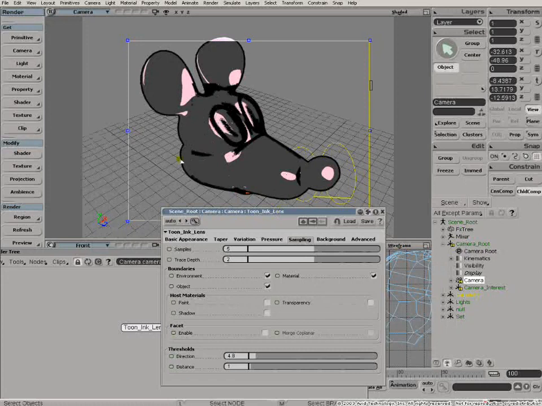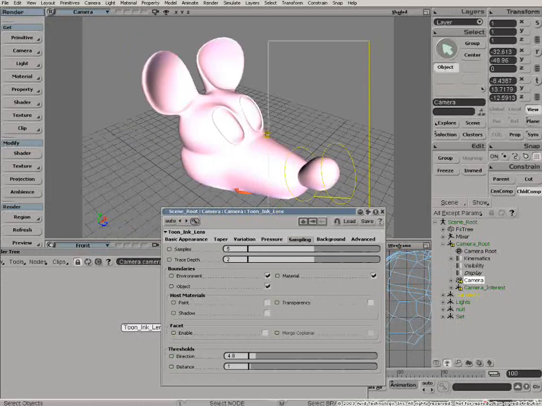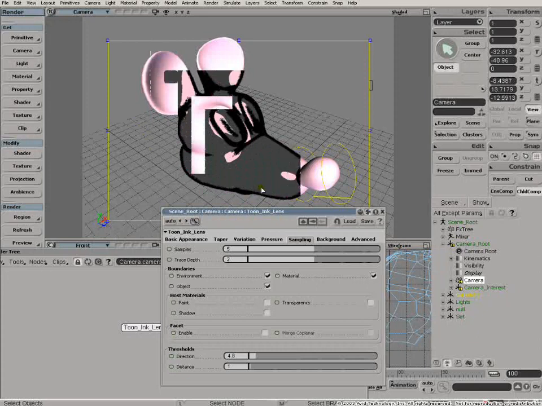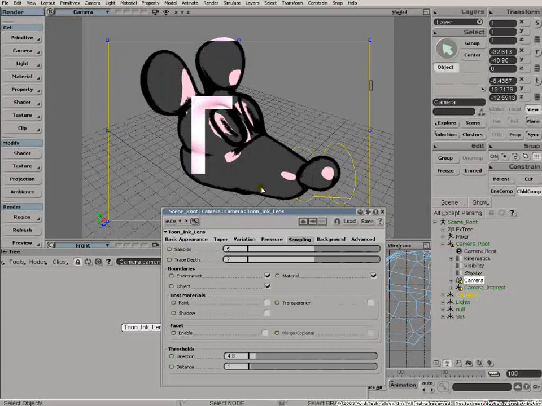See around this crease here, if I just move that over there so you can see there is a crease there, that's now being filled in by the ink shader. So you've got quite a lot of control over the way lines appear in the interior of the shader.